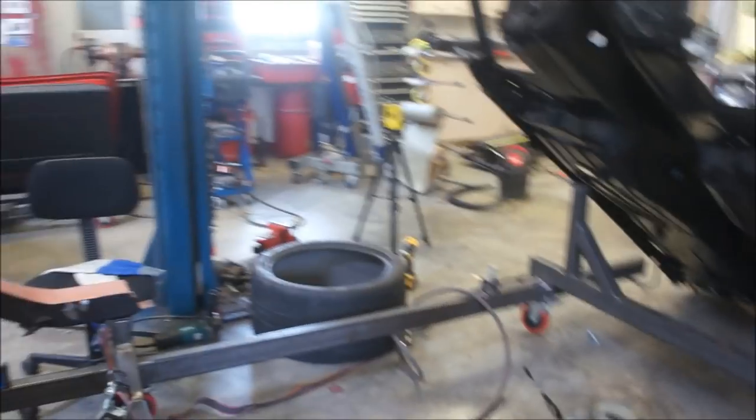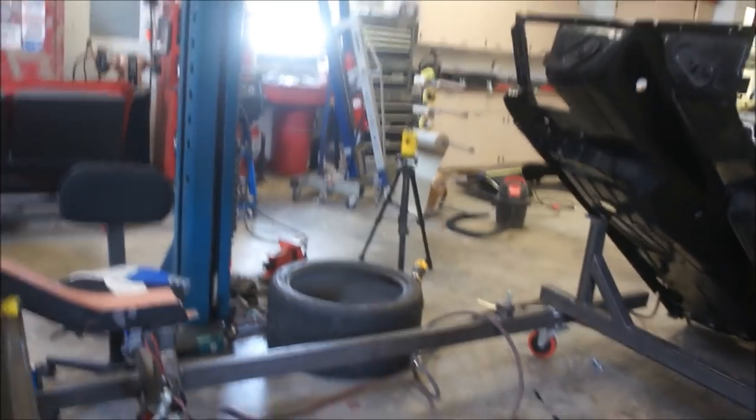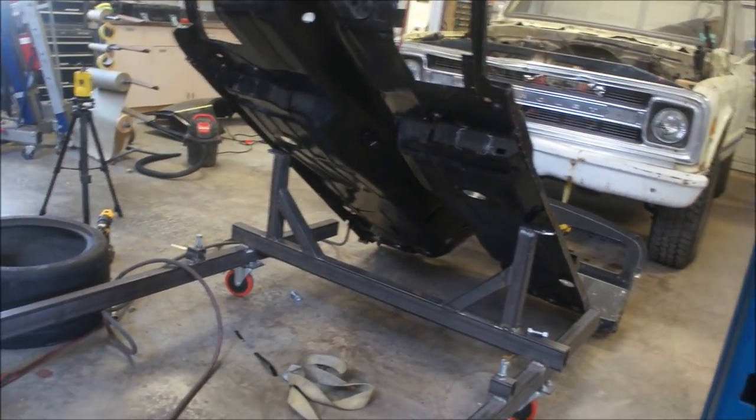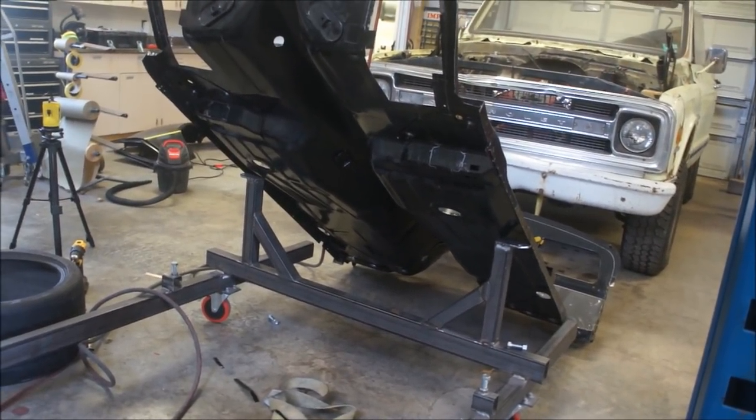I'll have to do some measuring and make sure that everything is where it's supposed to be. I'll measure off the front holes where the subframe goes in underneath. I've got a subframe outside. I'll measure back how far they're saying from DSE to measure back, and all that kind of stuff.